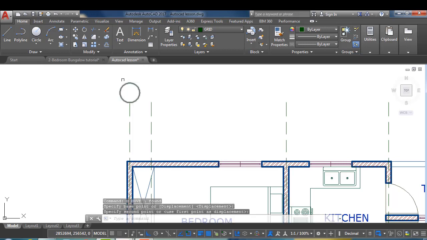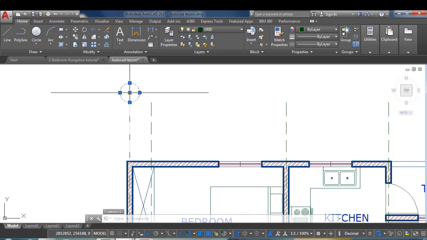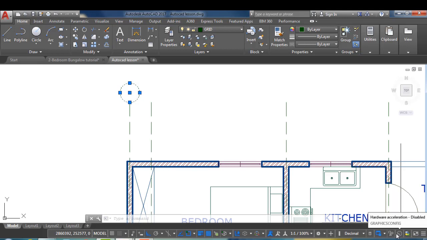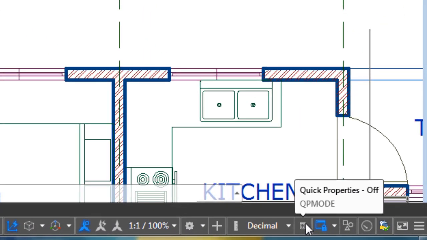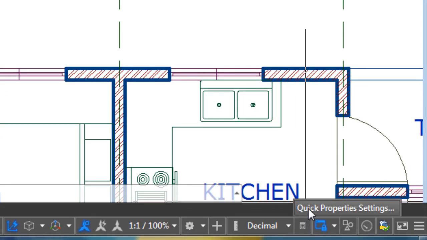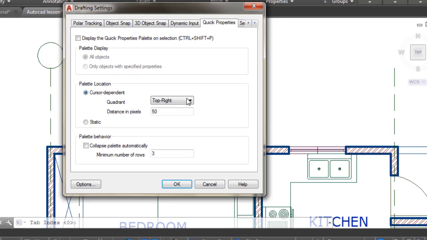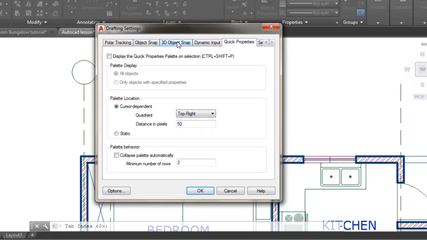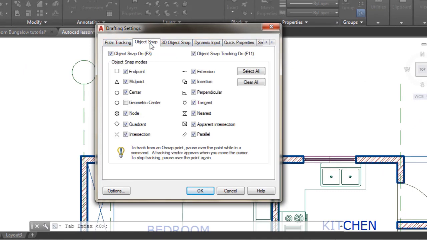You will discover that by the time we want to pick, some things are coming out. Those are the object snap that you need to initiate whenever you want to do all this project. And where do you see object snap? When you go down like this, you see somewhere here a small box. You right click on it, and you now left click on it. It will take you to another place where you will see your object snap.